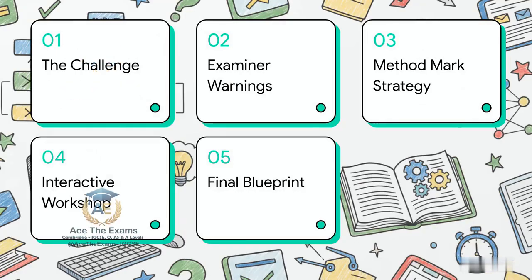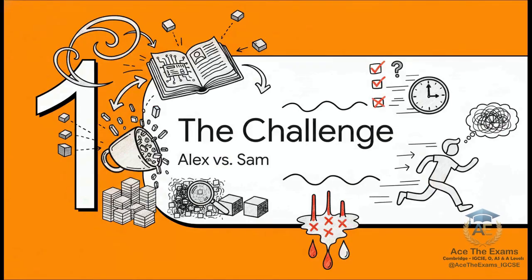So here's our syllabus map for today, so you know exactly how we're getting inside the examiner's head. We'll start with the challenge, then dig into some serious examiner warnings, break down the method mark strategy, run an interactive workshop, and finally, piece together the final blueprint. Let's kick things off with Section 1, the challenge.